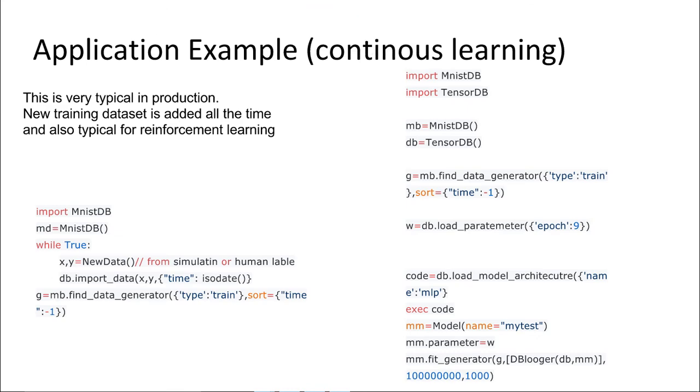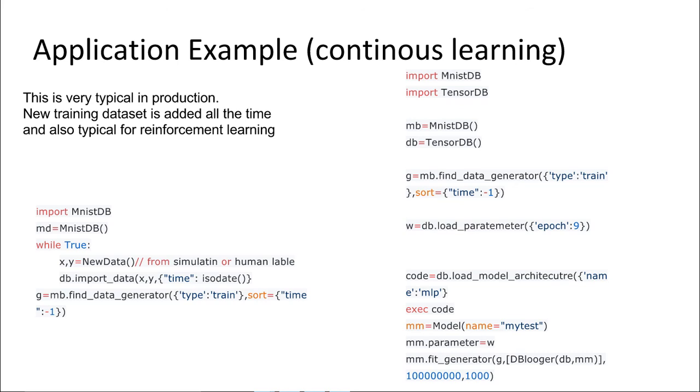Another application is in the TensorLab system. You can update your training data set even in the training process. This is very valuable in the industry because as the machine learning system goes, new training data will be added. And it is also very valuable for reinforcement learning.